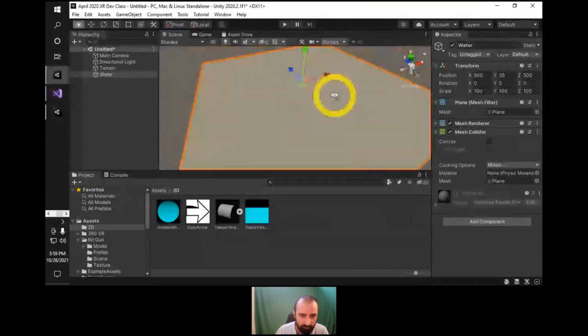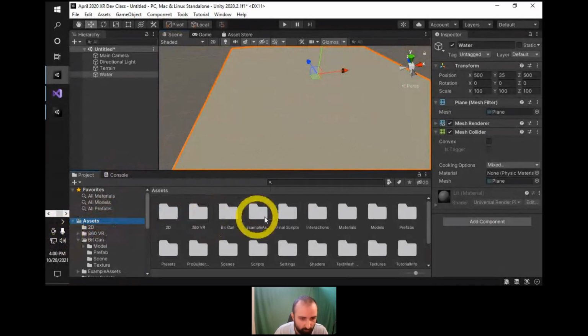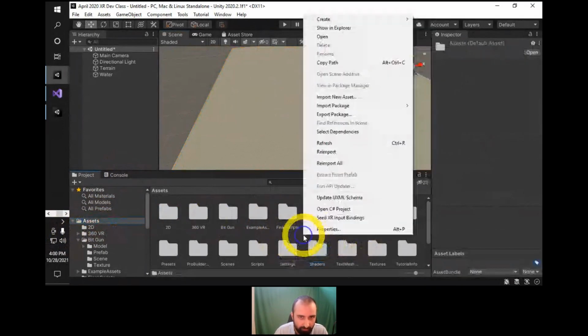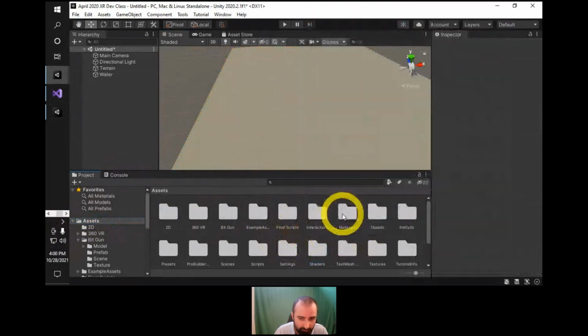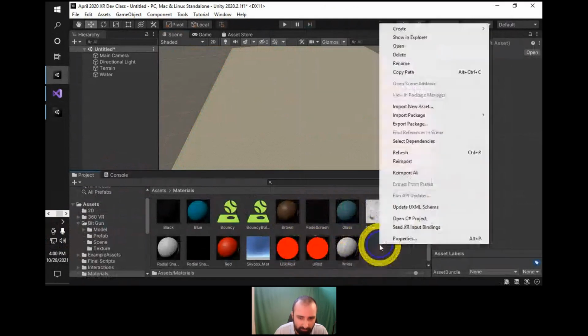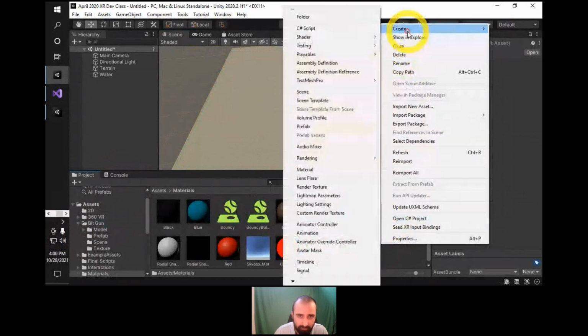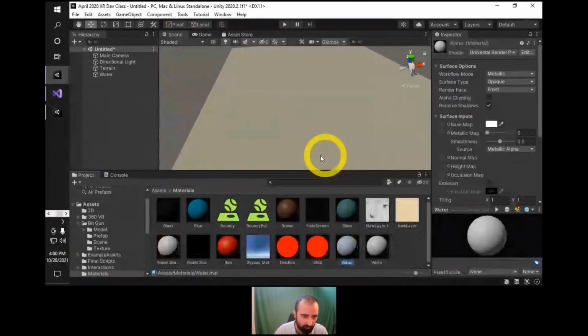Now, when I'm adjusting the terrain, I could create nice little water. We won't get too deep into that, but the idea is that we create a blue transparent plane. So in our assets folder, we should create a materials folder. You would right click, create a new folder and name it materials. I'm going to go to our materials folder, right click in here, and create a new material. That's how you can color things. I'll just call it water.